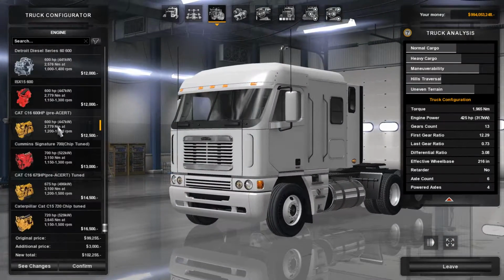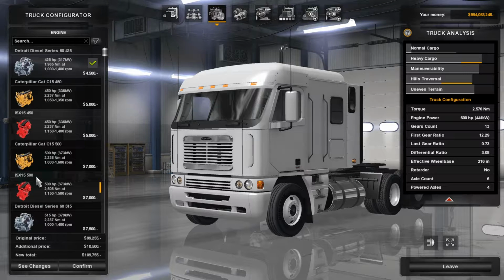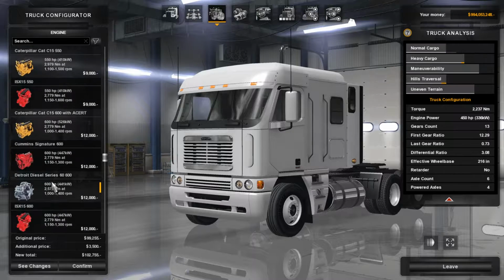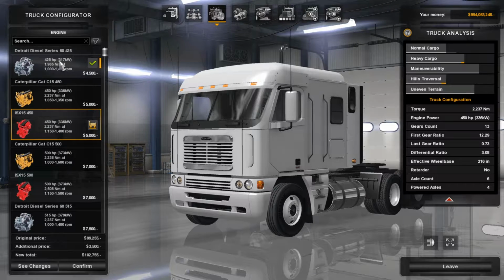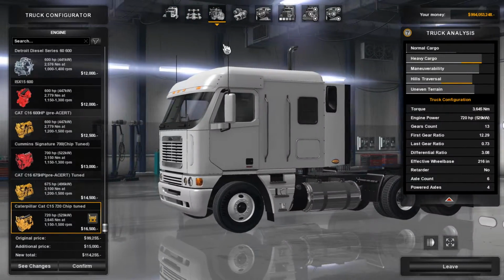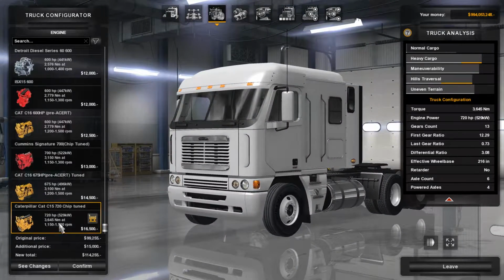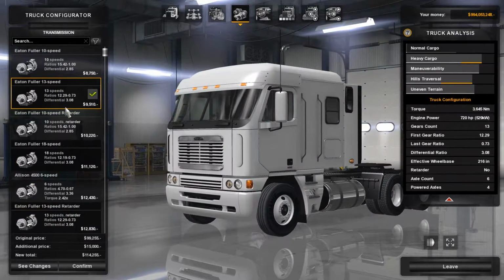We've got loads of different engines, as you would expect in American Truck Sim. You've got Cat, Cummins, Detroit Diesel, ISX. You've got loads to choose from, ranging from about 425 up to 720 horsepower with over 3,500 Newton meters of torque. That is quite a lot.